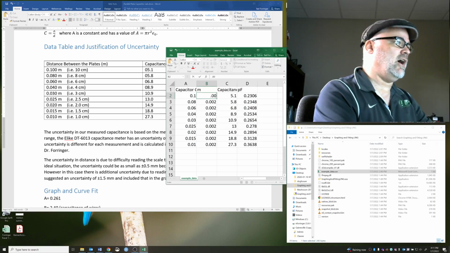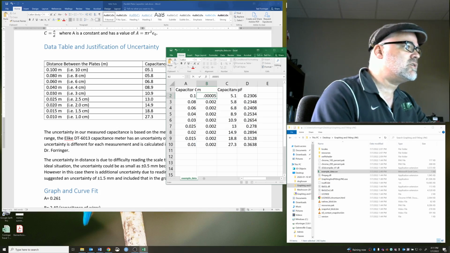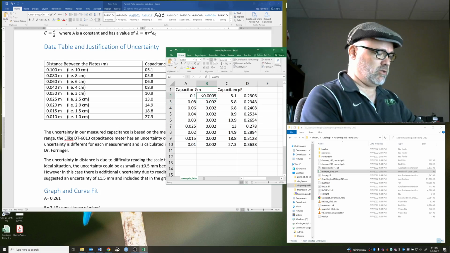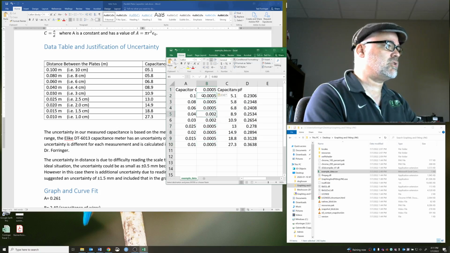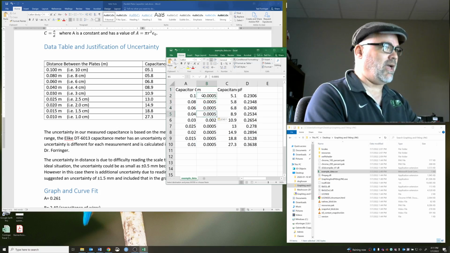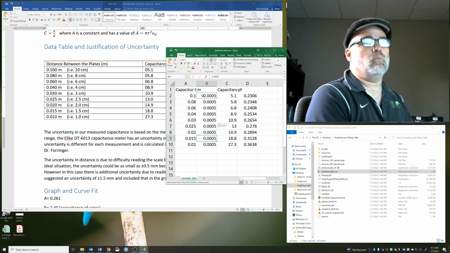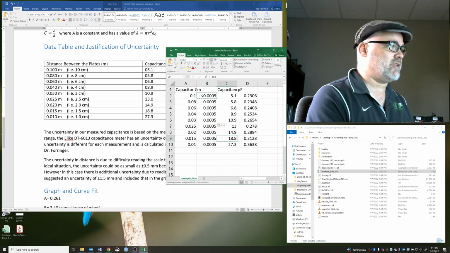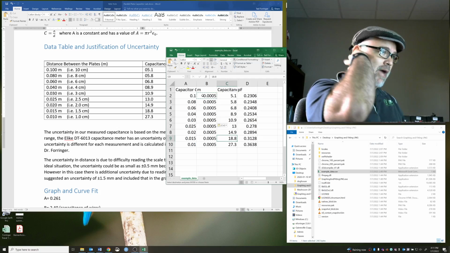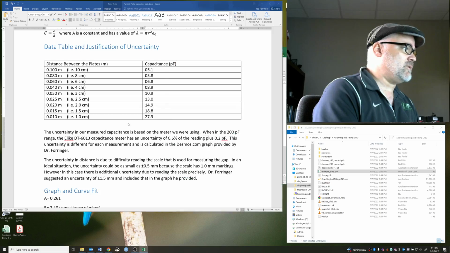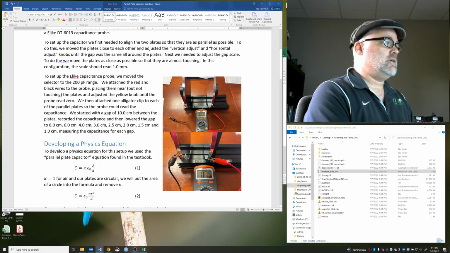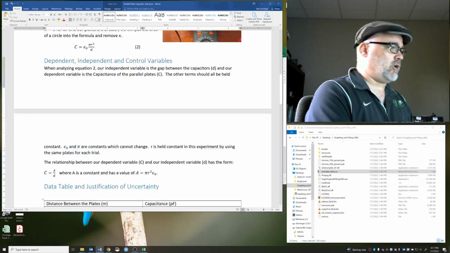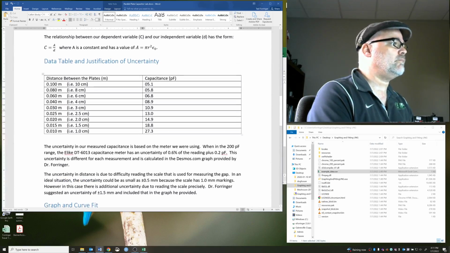The X data, in this case 0.1 means 10 centimeters, so a 10 centimeter gap, and the X uncertainty. Because we measured these with a ruler that had millimeter markings, I'm going to assume that the X uncertainties were 0.5 millimeter. Now, there's a long discussion about how you decide what your uncertainties are when you're taking measurements, but that's what I decided for this, and that's just because we were using a built-in ruler on the capacitance apparatus that had millimeter markings.